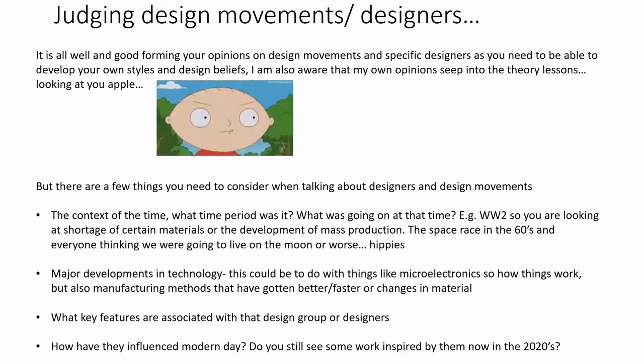Then you need to make sure you understand the key features associated with that design group or designers, which I'll go through, and then what their knock-on effect is on modern day society. Do you still see any work inspired by them now? Filming this video now, we're in 2022. I had to check that. But it doesn't matter when you're watching the video: things come in waves of popularity, but really popular design movements will never completely disappear. So what long-lasting effects can you see them having?